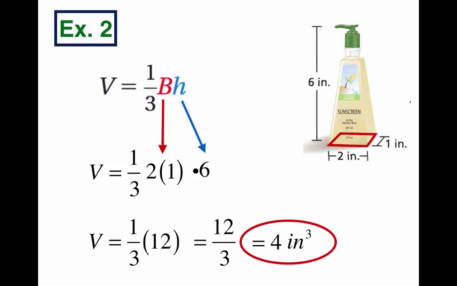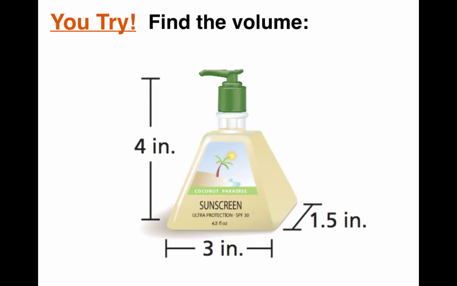Okay, so guys, it is time for you to try. So here is your you try problem. Your job is to find the volume of a different sunscreen bottle that has different dimensions. So right now, I want you to hit the pause button on your device and find the volume of this bottle. Go.